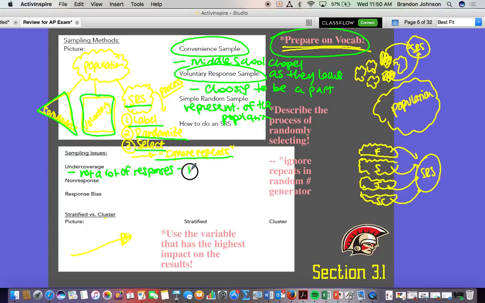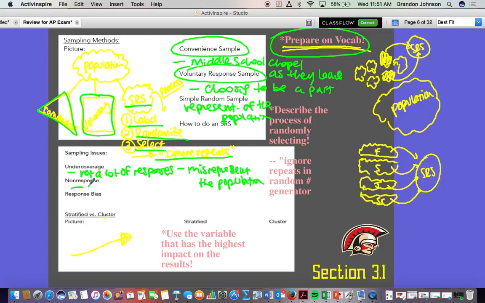And then it also can misrepresent what? Yeah, that's exactly right. Misrepresent the population. And again, if you have questions on some of this, let me know, because I know it's kind of the way it's set up there. What's non-response? We know that. Morgan? Would undercoverage be if you use a convenient sample because it's not representing the population, right? That's correct. Absolutely. Undercoverage is, hey, we really don't get a whole lot of data from that, right? But it could be related to these up here.